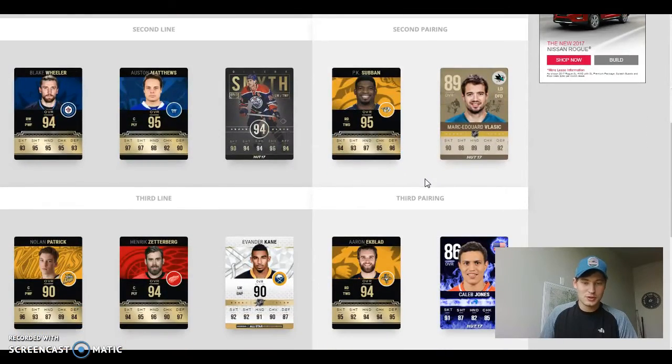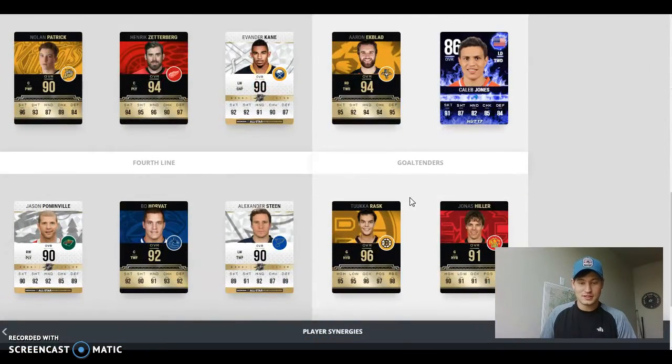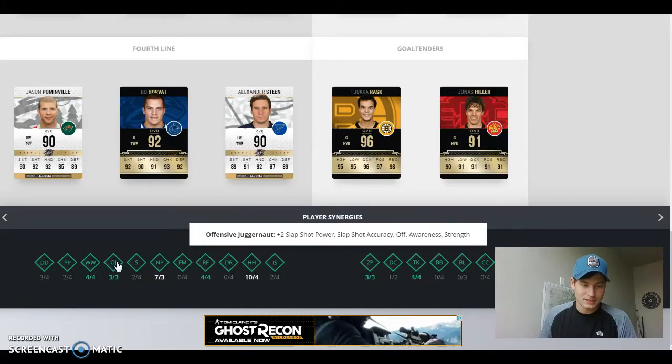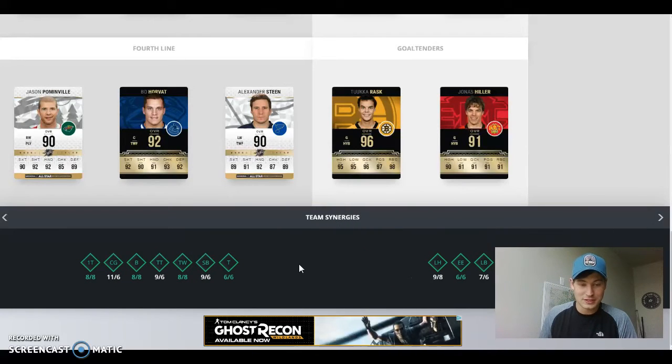So most of the community Team of the Year cards you see here, if this was his actual team, oh my god, I would hate to go up against this guy. But you can see all the synergies activated down below. We can scroll over and see that every one of these is activated. This is a very impressive team build.